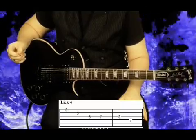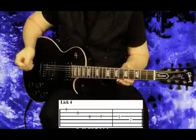This next lick is out of the A pentatonic minor blues scale. Sounds like this.